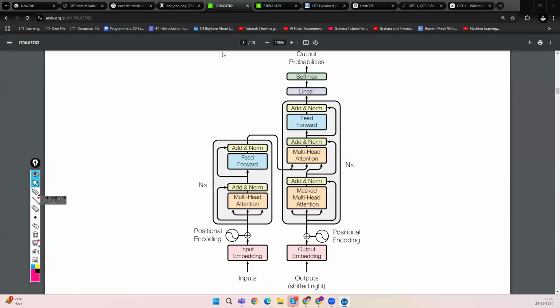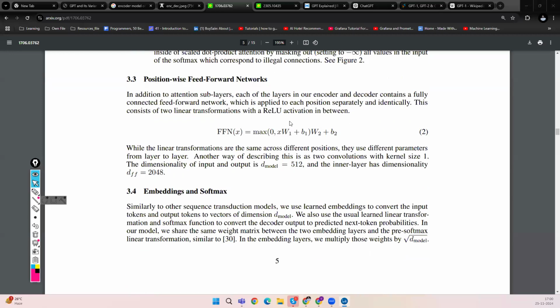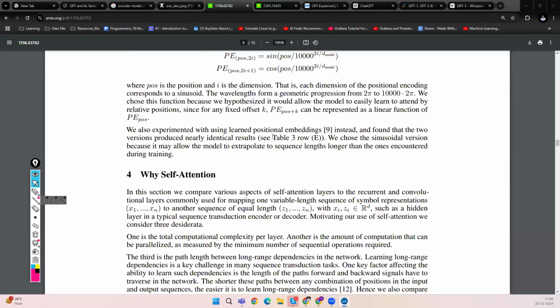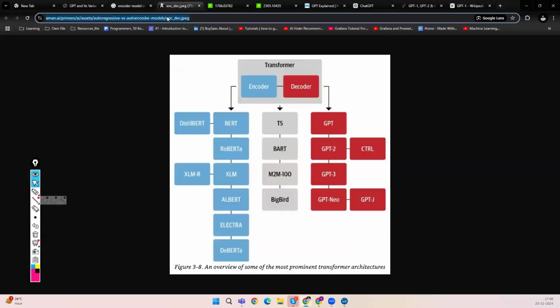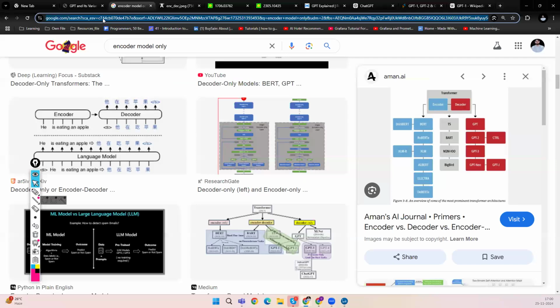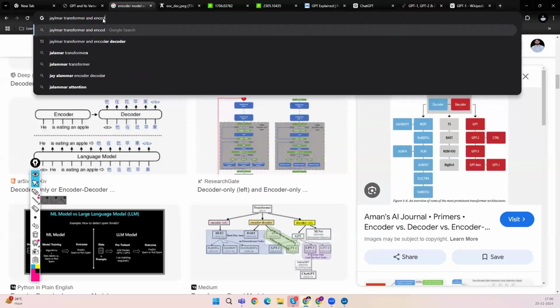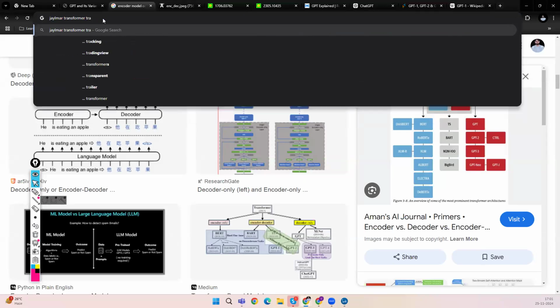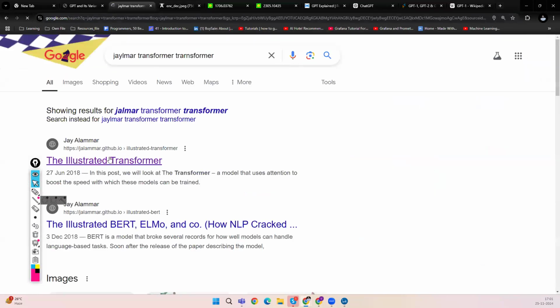Yes. If I show you the research paper again, here you can see the same softmax that we have, the positional embedding, then the self attention. It's a little difficult to showcase here, so it will be good to open the JLMAR blog on the transformer.